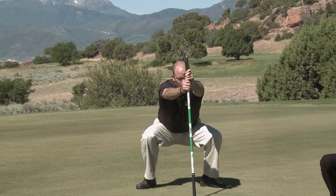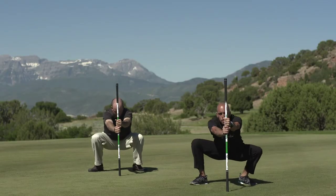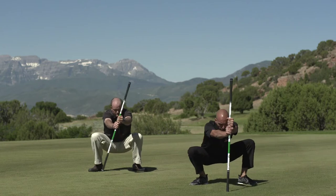And again, we're not just gonna sit here stable with this. We're gonna move around with it quite a bit. Start to get into the hips a little bit. You're gonna feel this a little bit up in your hip flexors. Great, great stretch for right here.